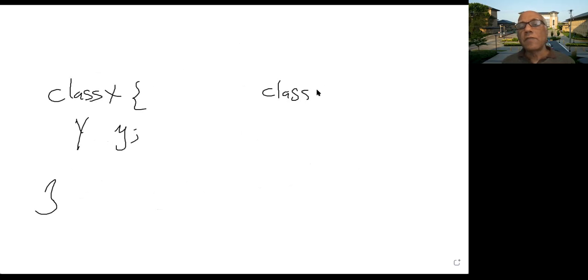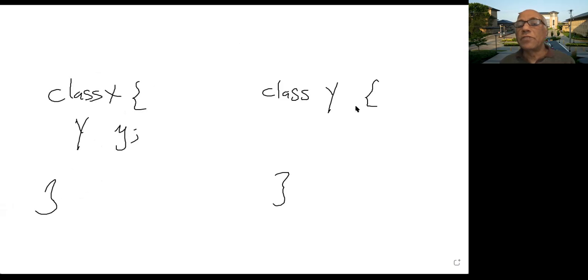If you have a class X, and if it uses a field Y, where Y is some other class, then of course X is dependent on Y because you're using Y here.